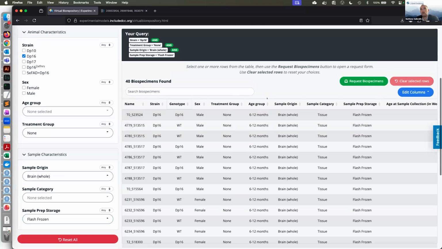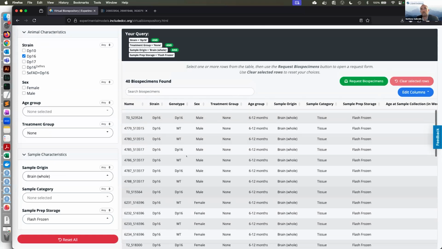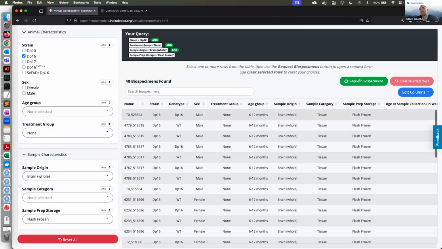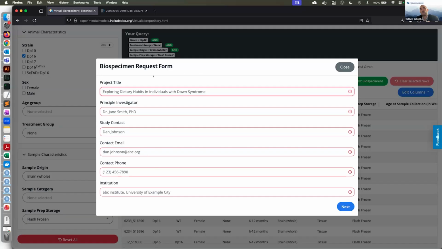You don't have to. You can also make a request for everything that's eligible. And then you hit this button here, and that's going to ask you some questions about who you are and what you might want to do with these samples. And so that will help us sort of judge whether we agree that this is a great idea and that's a good use of the samples. And then that will send a list of the samples to yourself as well as to our team, and then we will be in touch to discuss that request with you.